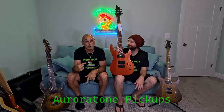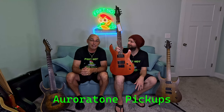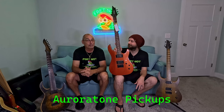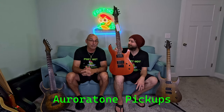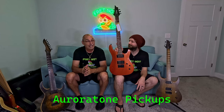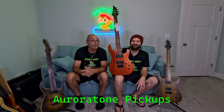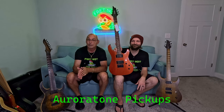I definitely like that 7-string. And here's another thing: that guitar has custom-made Aurora Tone pickups. If you don't know anything about that company and you play the style of music that we play, you might want to go check out Aurora Tone. I'm a Bare Knuckle pickup guy to the death — until I heard Aurora Tones. I still have a bunch of guitars with Bare Knuckles, but those Aurora Tones are something special.